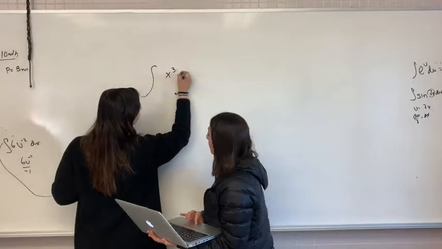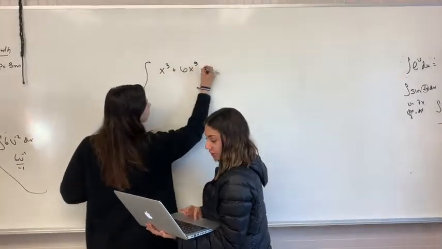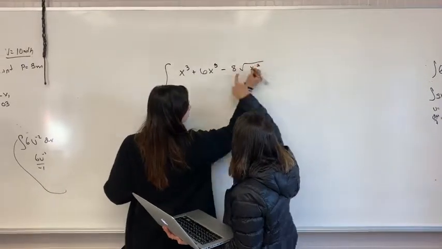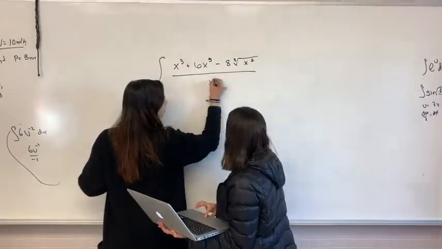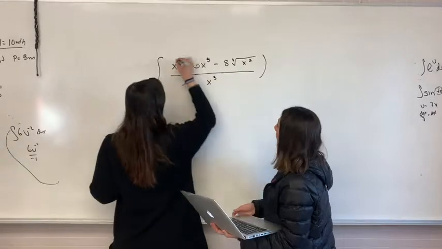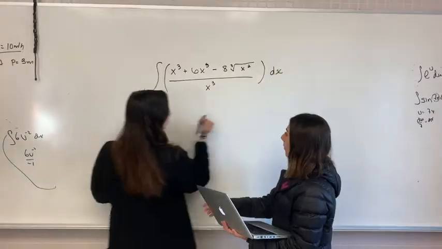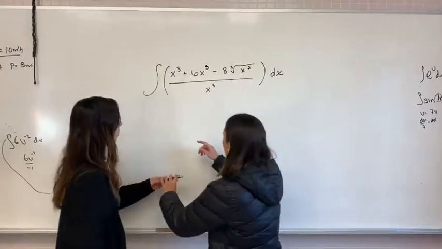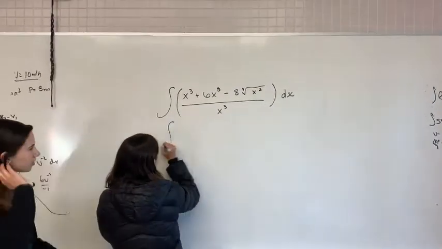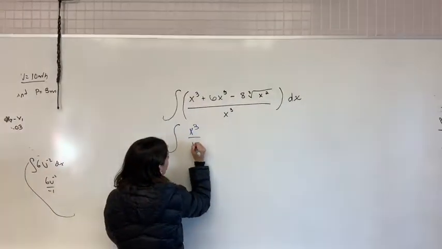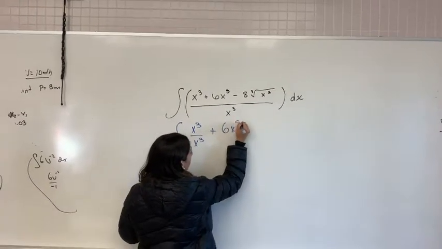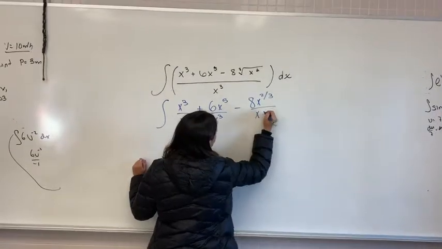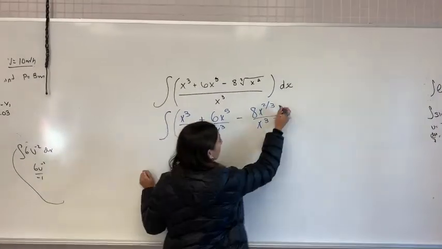This is problem number 30 from section number 2. For this problem, they were asking us to integrate this equation. Because this equation is divided by only one term, we rearranged it. So the first step in this problem is to rewrite every numerator divided by the denominator in separate terms.